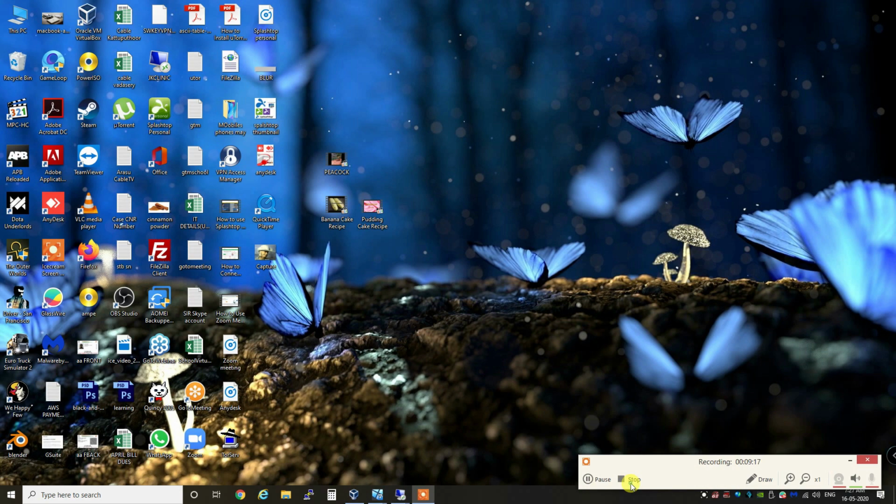So this is how you basically do remote connection between two computers. For some reason I'm not able to access it, but we'll sort it out. But yeah, these are all the features you get.